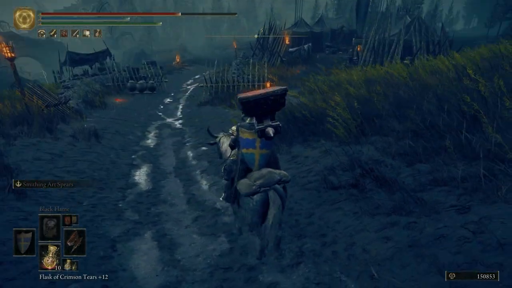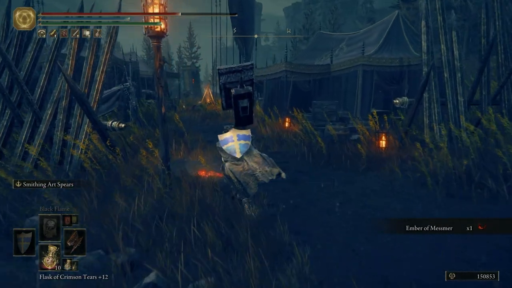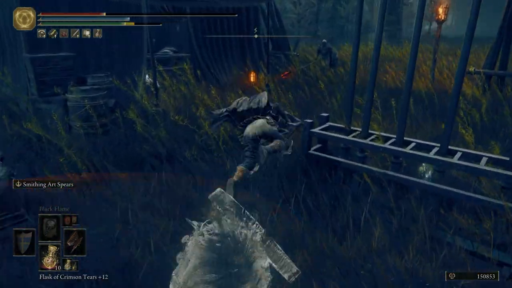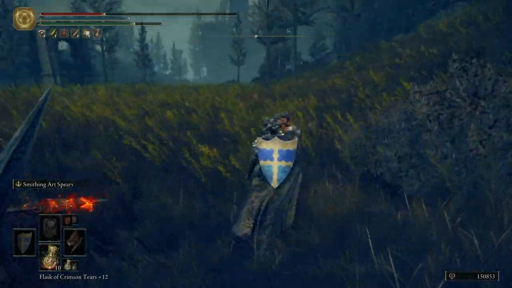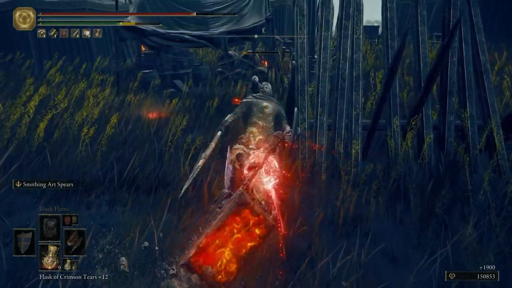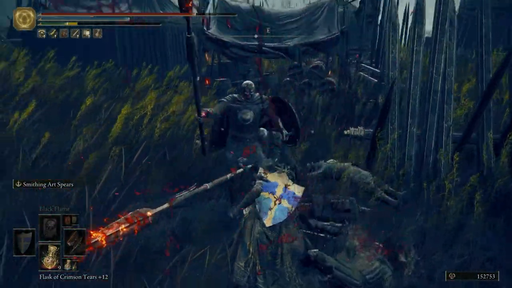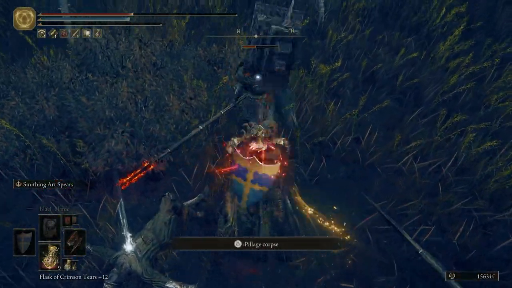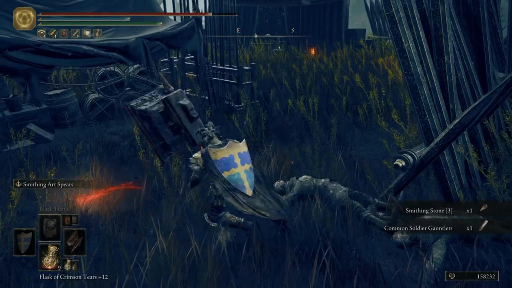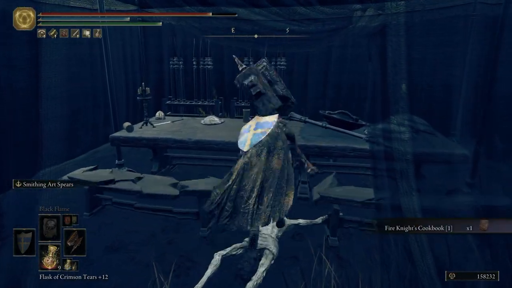The cross. Let's clear this camp. Oh, I'm sorry. Check out the Ash of War too. Fire Knight cookbook.